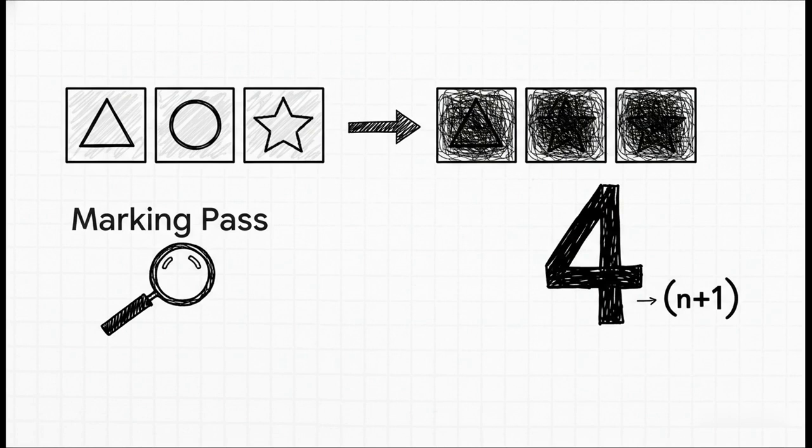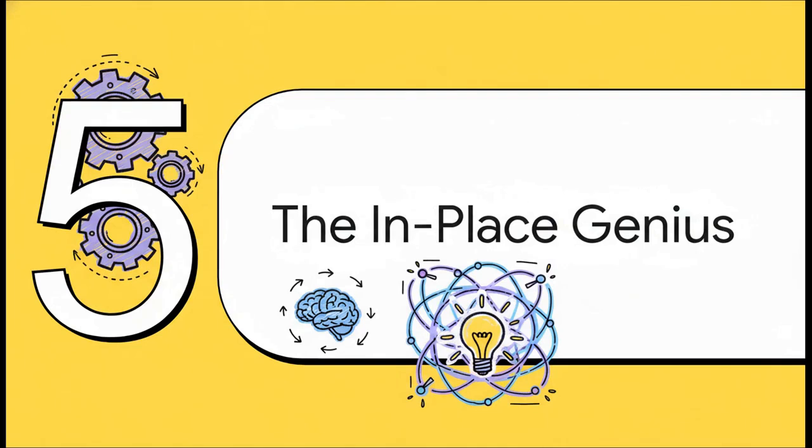So when we do our final check, we find no positive numbers at all. What then? Simple. If everything is accounted for, the next missing one must be n plus 1. In this case, that's 4. Flawless. Okay, let's just step back for a second and appreciate how cool this is.